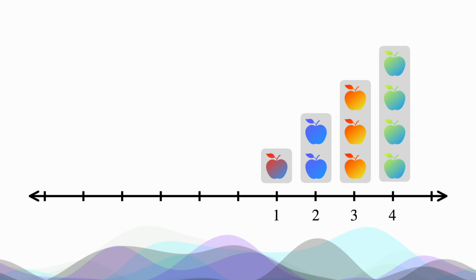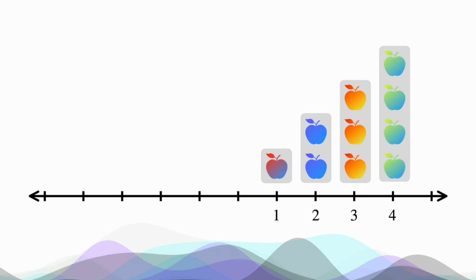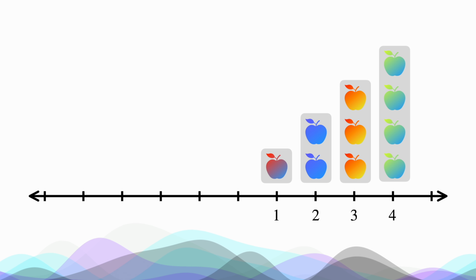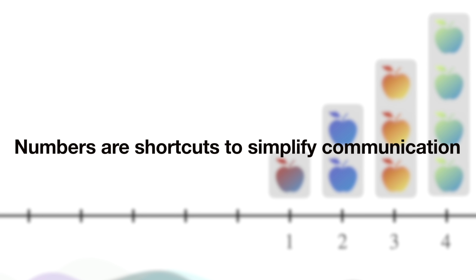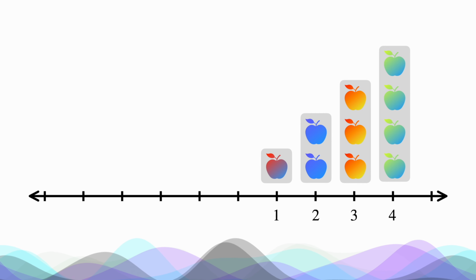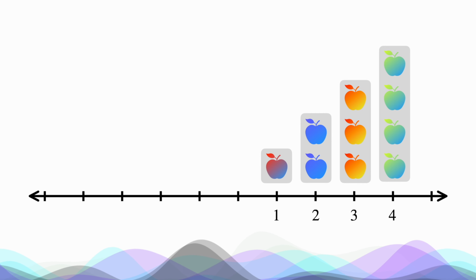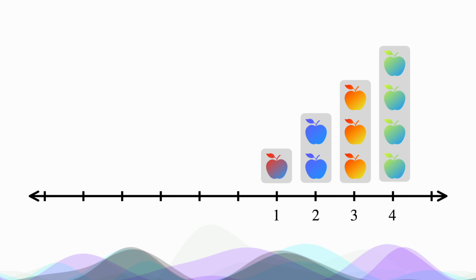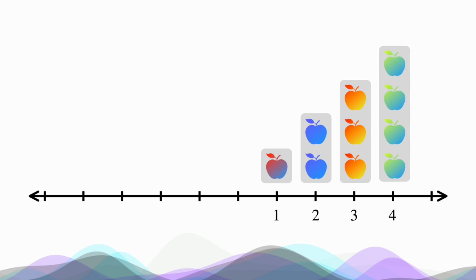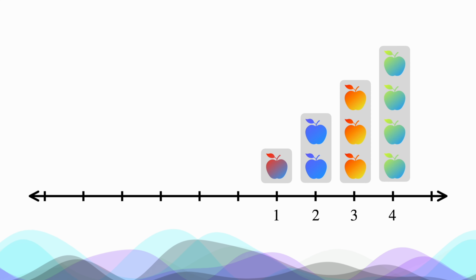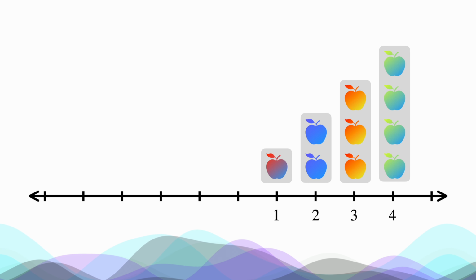If you look at it from a different perspective, numbers are basically a shortcut created by humans to simplify communication, right? If there were no numbers in the language that humans use, life would have been much tougher in dealing with people to people or in trade, communication. So these numbers like 1, 2, 3, 4, with which we can count objects, are what we generally refer to as natural numbers.